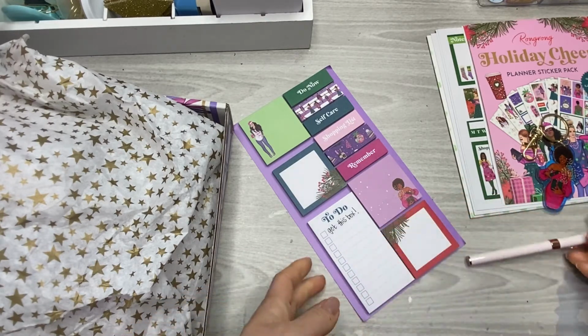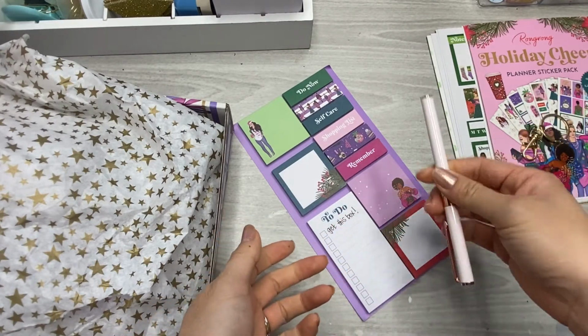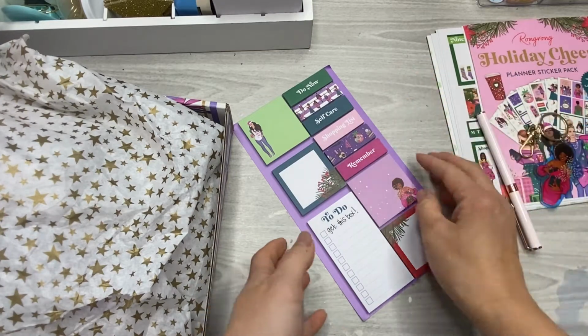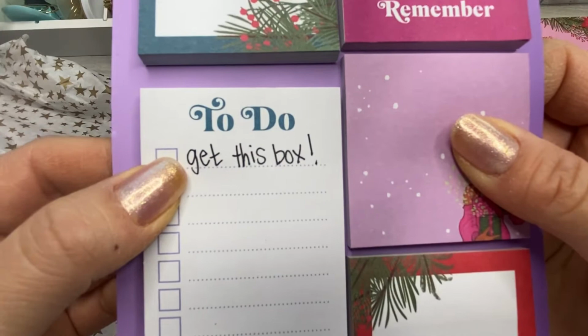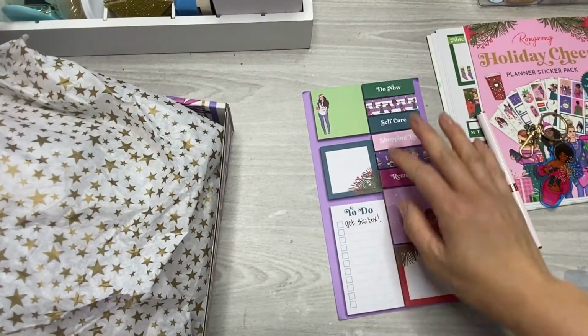It's smooth. The pen isn't so heavy that it's annoying. It feels good in my hands. It's a good weight. And if you can see, it writes really smoothly. It's a black gel pen. So yeah, 11 of these.